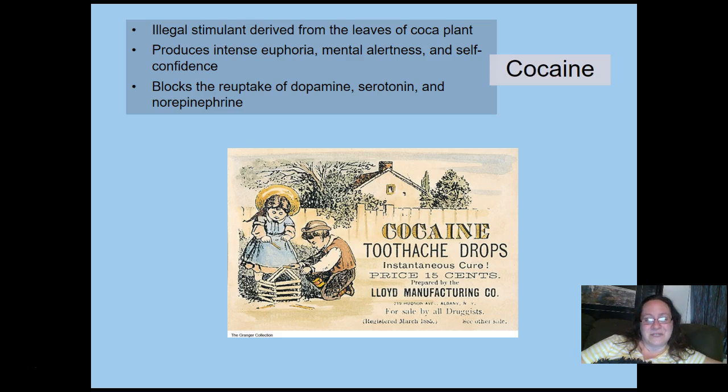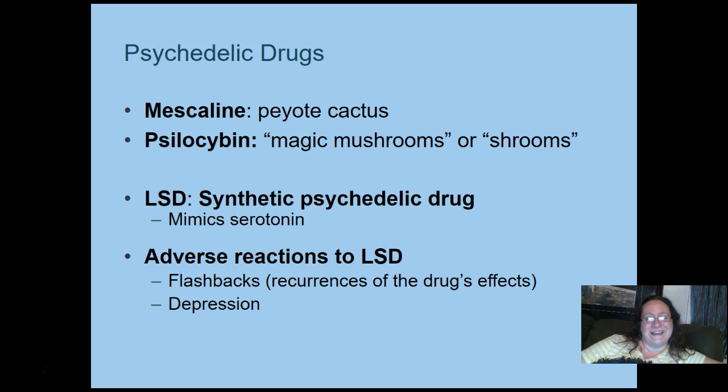Cocaine is an illegal stimulant. So cocaine used to be legal. We used to have it in things like toothache drops and Coca-Cola, but we know now that it's addictive and can be problematic. So we don't put it in our toothache drops anymore. A few more categories of drugs, we're almost done.